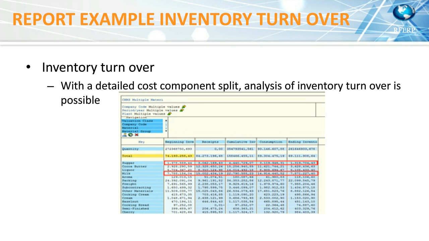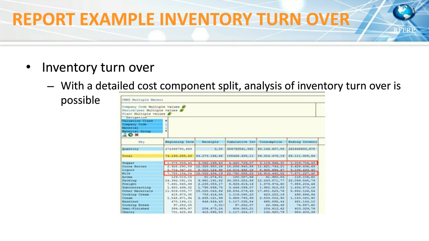And this will also impact your working capital. So you don't need to divide numbers to identify what's happening. If you have a very detailed cost component split, it will reflect here, and easily you can assess the inventory turnover with just a single report by looking at the screen.